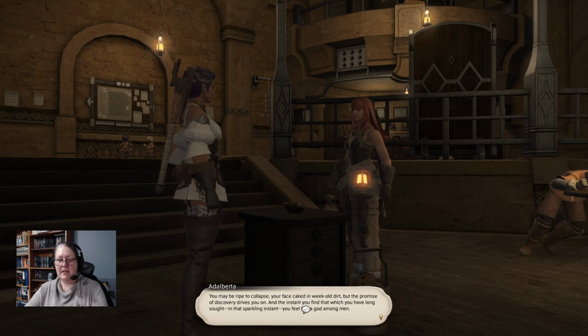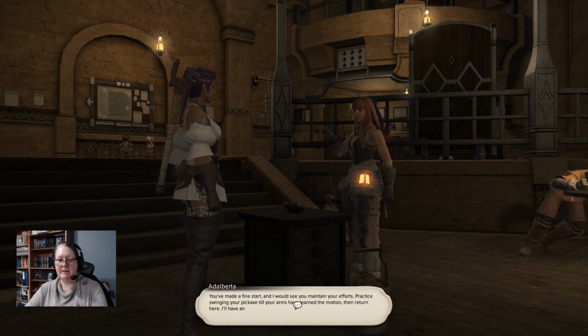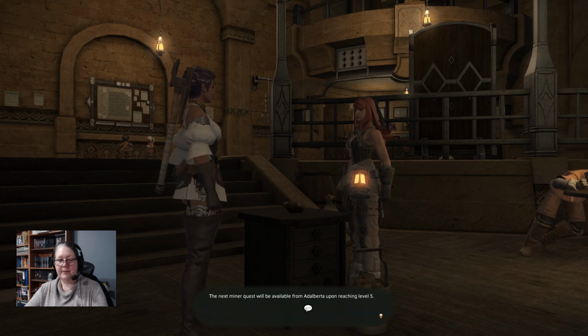You may be ripe to collapse, your face caked in weak old dirt, but the promise of discovery drives you on, and the instant you find that which you have long sought, in that sparkling instant, you feel like a god among men. You've made a fine start. I'd see you maintain your efforts. Practice swinging your pickaxe till your arms have learnt the motion, then return here. I'll have another little task for you. The next mining quest will be available from Adalberta upon reaching level 5.